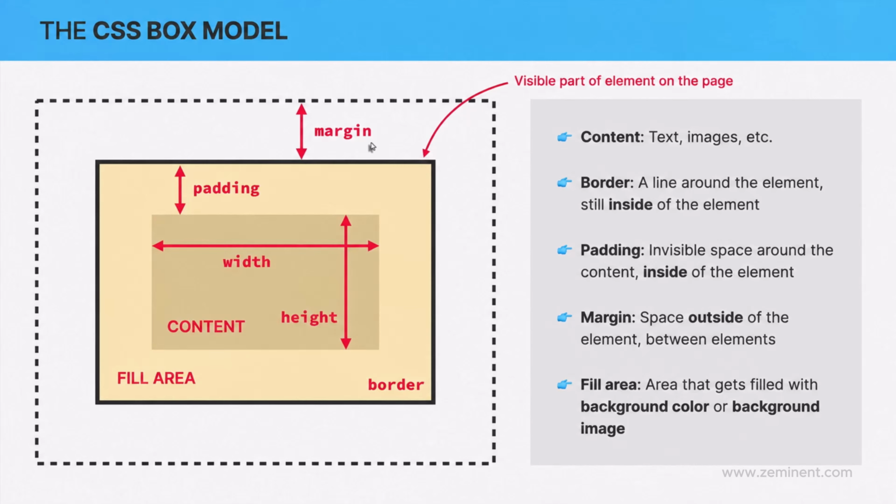So another one is the fill area. This is one more concept that we should understand, and this one can be slightly confusing. Remember that text and images are inside the content area. But what happens when we add a background color? That background color does not just appear behind the text. It fills the entire visible area of the element, including the content and padding. So the background color or background image covers much more than just the content itself. This is what we refer to when talking about the element's fill area.